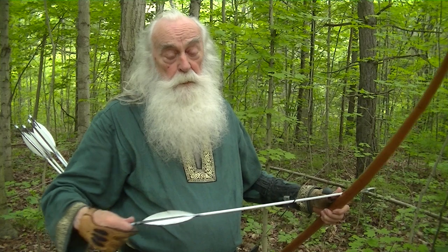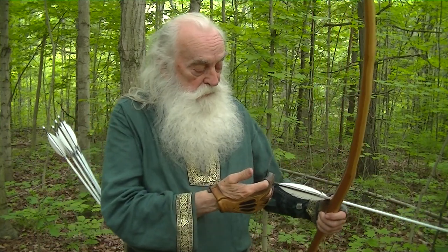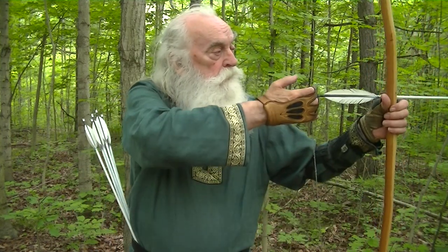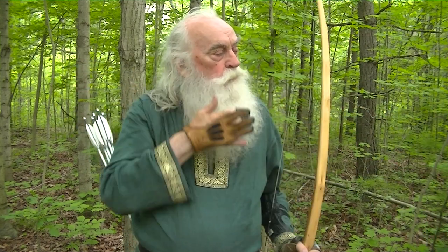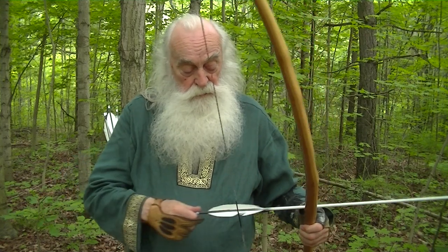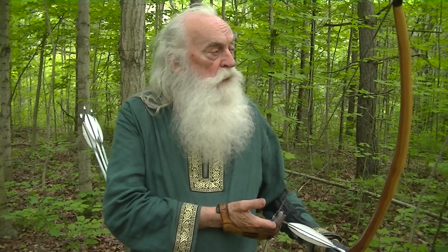The bow does not have to be held at 45 degrees — a bow can be held at 180 degrees, or in other words, fairly vertical. When you shoot a bow and hold it more or less vertically, it's really a good idea to put your heels together and only have your feet separated by a few inches, not a great big stance.